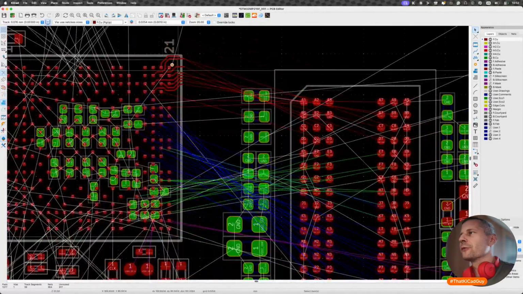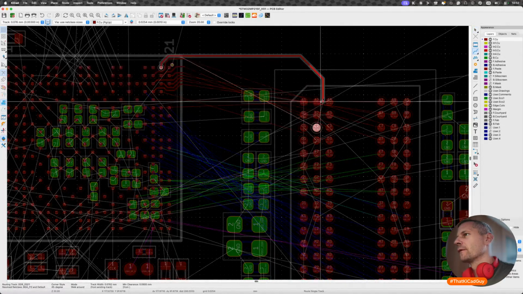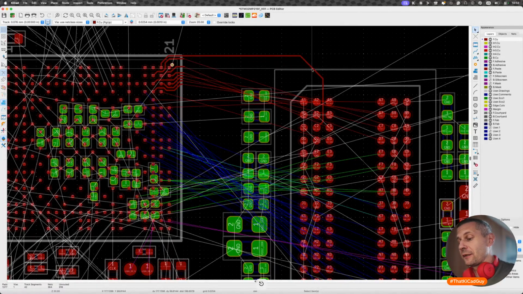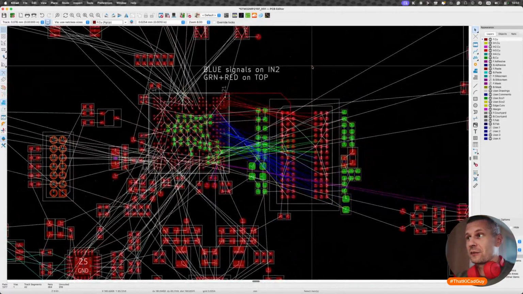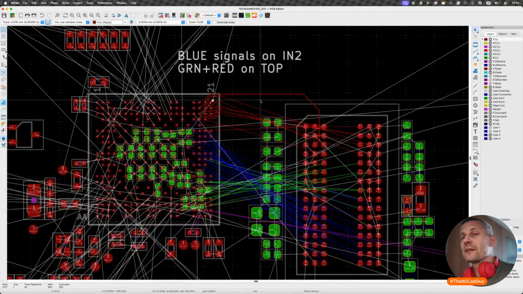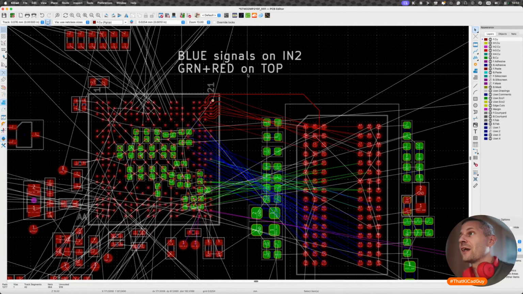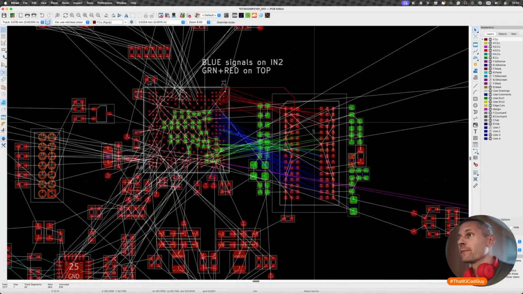If I continue with this one, obviously it's too short. It's 14, but still there was 20 and 17. So we are within a few millimeters of distance, and we have a lot of space here to make tracks longer.